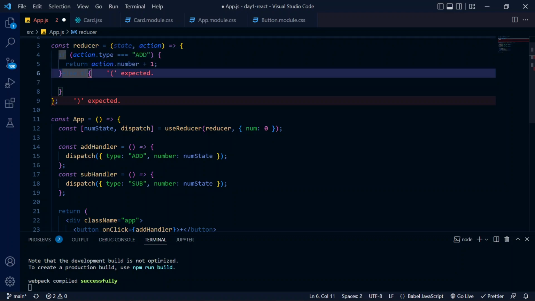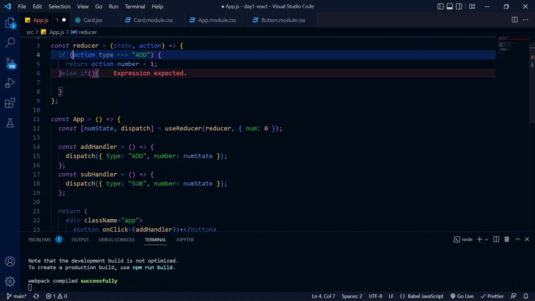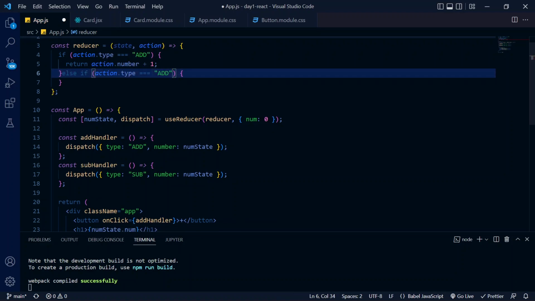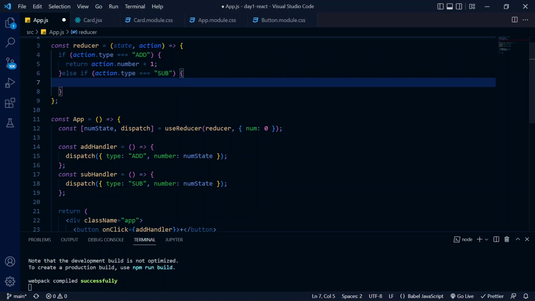So right here, define the condition. I forgot to do that. Let's define the condition. So we're going to copy this and paste it down here. But instead of add, it's going to say sub, which is subtract, right? So we have this. So what we now want to do is exactly what we did there. This return statement. Control C, Control V. But instead of plus, it should be minus.